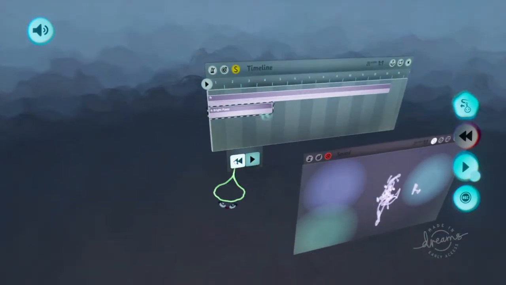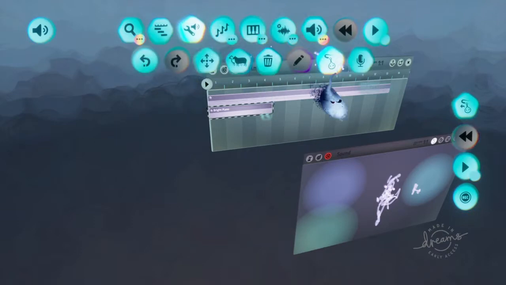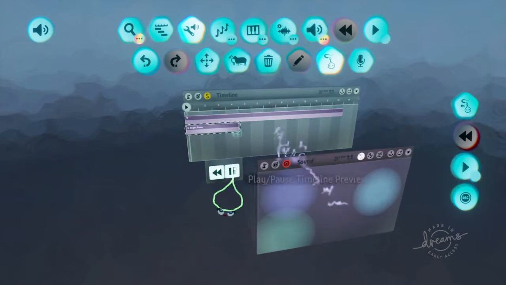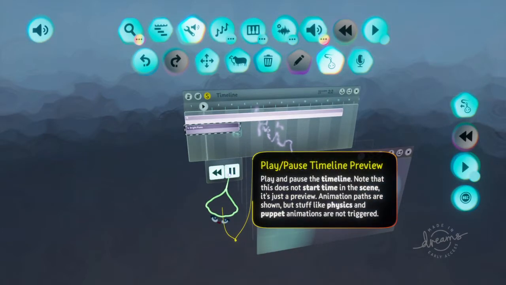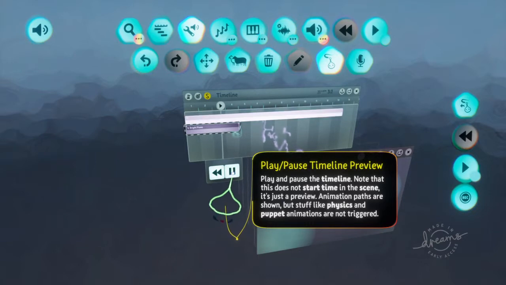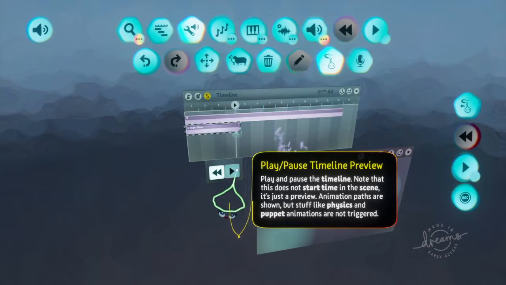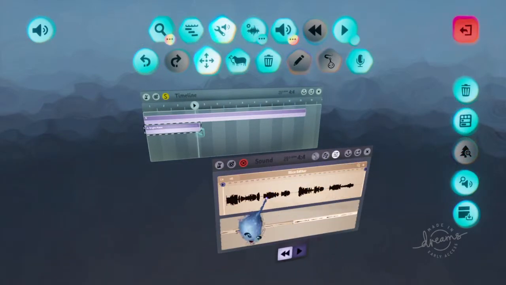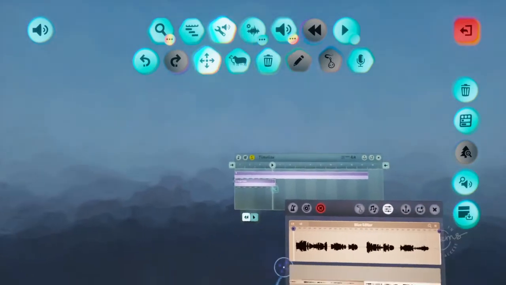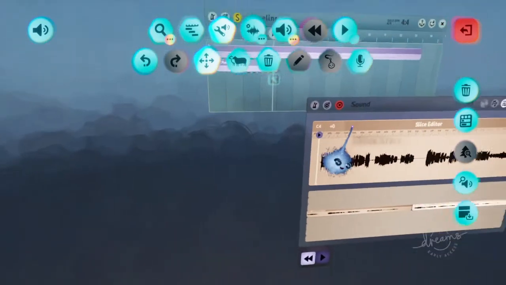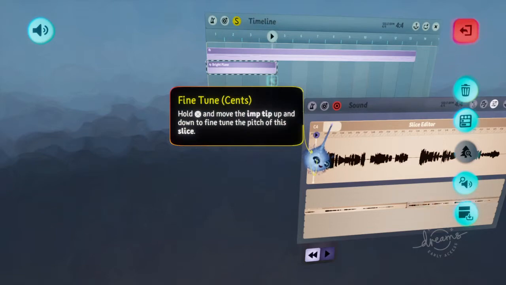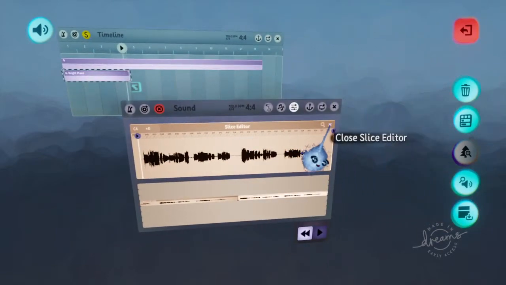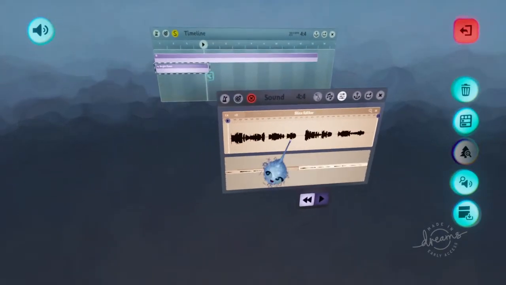Again, if you record it yourself using the recorder up here, then it might be laggy. I honestly think that's the reason why. But they should patch that. It's definitely possible to sample sounds with a sound mapper, import your own thingies. And just mess around with it. Oh, you can fine tune things up here. Bass note, you can do all that. Very important stuff of your sound editor.